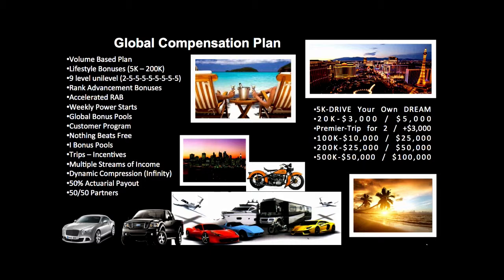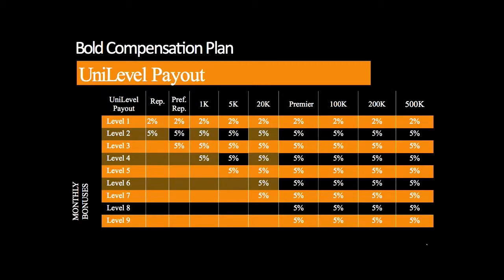We talk about bonus pools, but we don't go into the details of the compensation plan. We just want them to understand there's a lot of money, but I like to focus on the unilevel. Why? Because this is my residual income. If I build 3 teams, or if I build 5 teams, or whatever it is, this is where I get my duplication. This is where I'm leveraging myself. This is where we all do a little, and it adds up to a lot. So I do explain the unilevel.